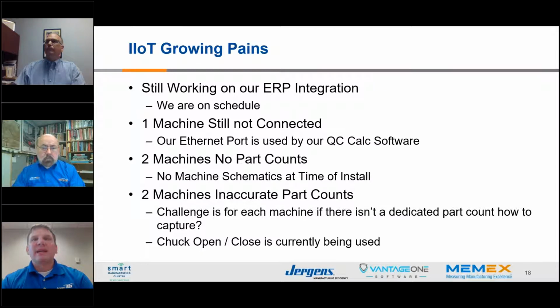So I mentioned our Sightline and ShopTrack integration that our operators use. We chose to integrate with ShopTrack directly using APIs from MEMEX. This causes a little more of a hurdle in terms of the integration, but we think it's going to be a much better solution for us rather than operators having multiple portals to log into. All the different reporting and data collection features of MEMEX, we can do directly in our ShopTrack integration. That's something we're still working on. COVID's put a little bit of a damper on that. We were on schedule to have that installed in March, but getting people in and getting work done is a challenge.